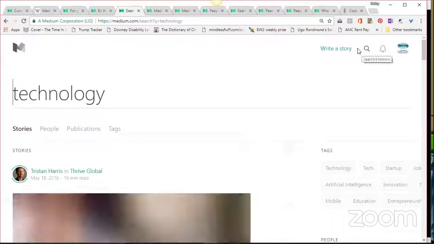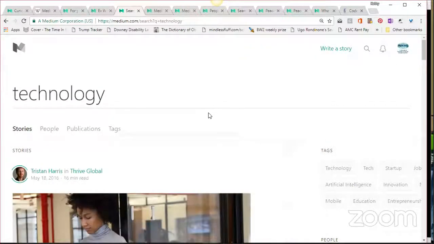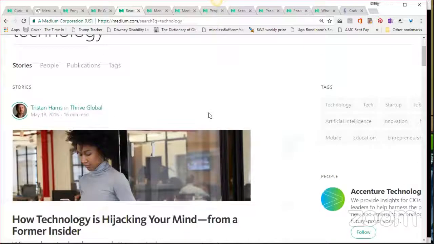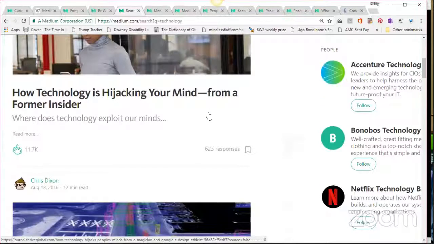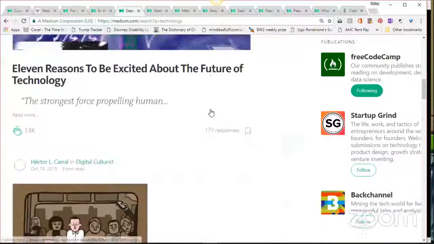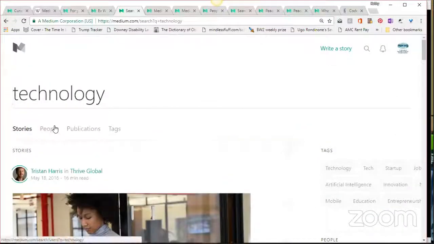You can see it started auto-populating with information, but when I actually did the search, it showed us information we didn't have already. It shows us specific stories that we may want to read that have been tagged with this. It can show us people that are connected to technology, publications that are connected to technology, and tags.